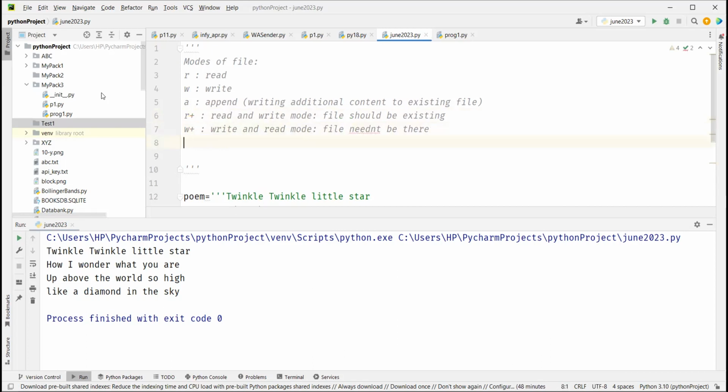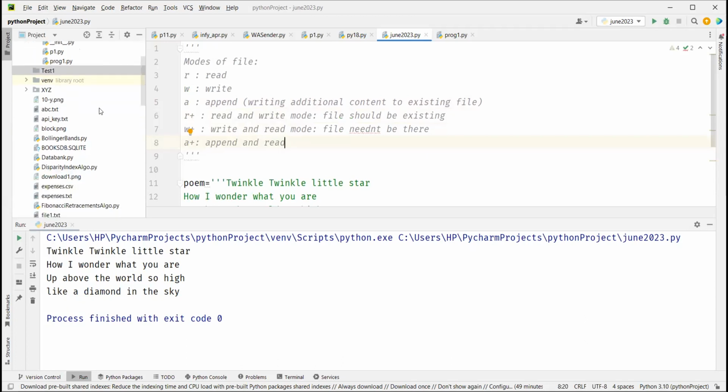Okay. And append mode, again, it's like append and read. Basically, append is writing only, right? Append and read, so same thing, okay? If you are opening in W or W plus, A or A plus, the file need not be there. But if you're doing it in R mode, R or R plus mode, the file has to be there.